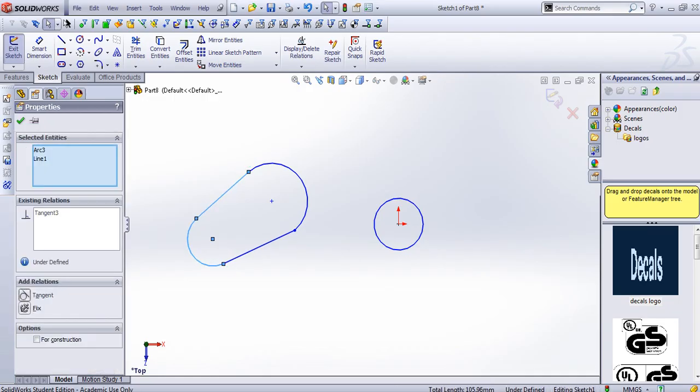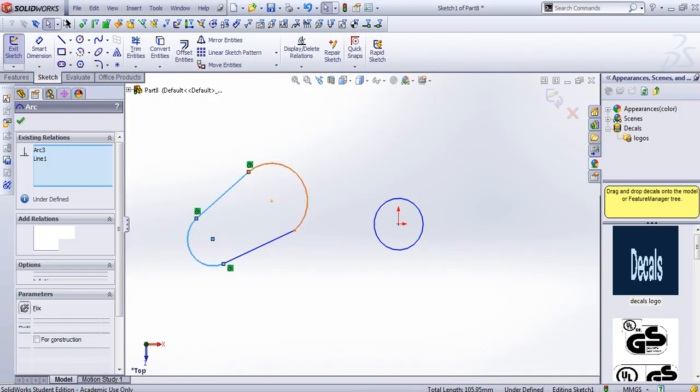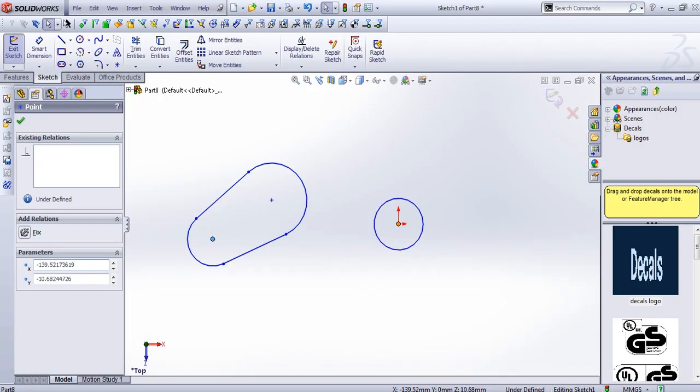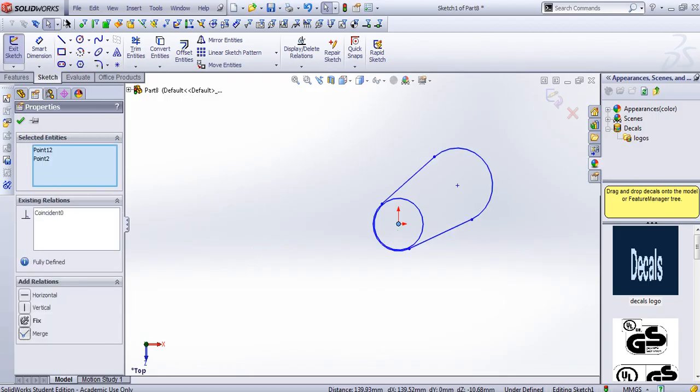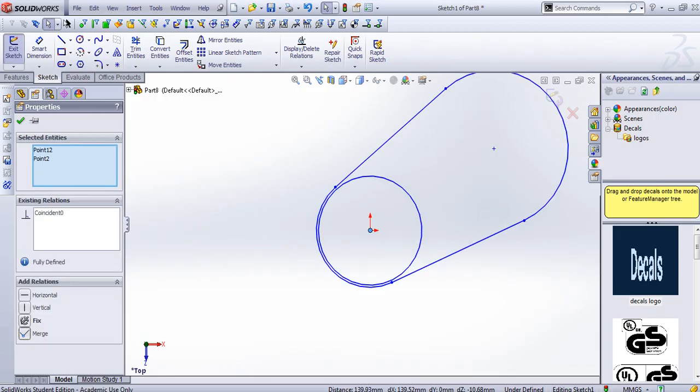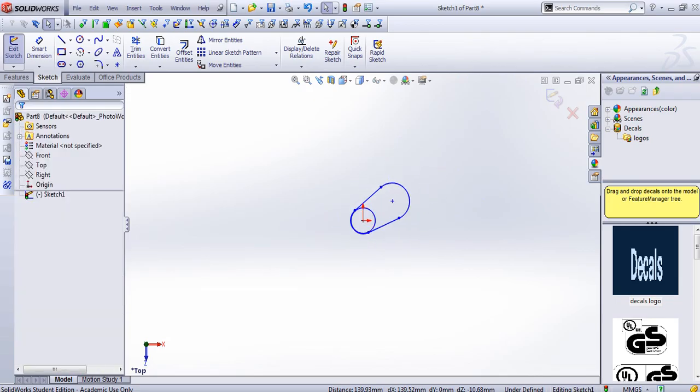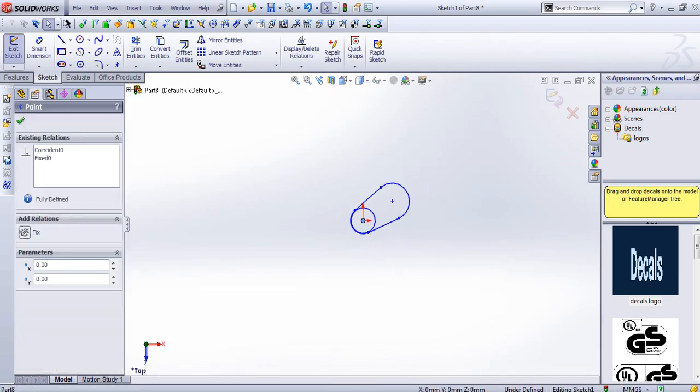The tangent here. Only thing is this is a tangent. We have a tangent too. Let's connect this point and this point, merge together. Yeah, and I'm gonna fix this point as well.